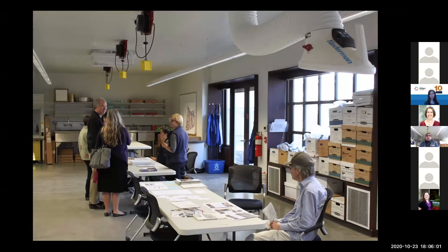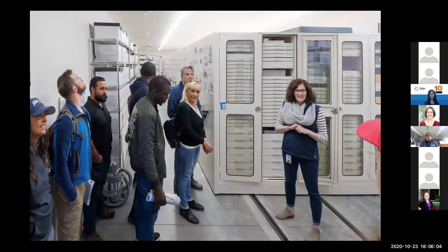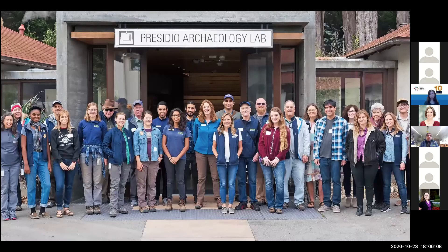As we piece these stories together, it is important to us to share them with the public — that's you — so welcome to our tour. The Presidio Archaeology Lab is not just a place but a team of scientists from whom you will be hearing today. Carrie Jones is our head archaeologist, and we have two archaeology specialists and two archaeology interns. Liz Melliker is our curator. We are also lucky to have the help of our 150 volunteers who help us through some of these lab processes.